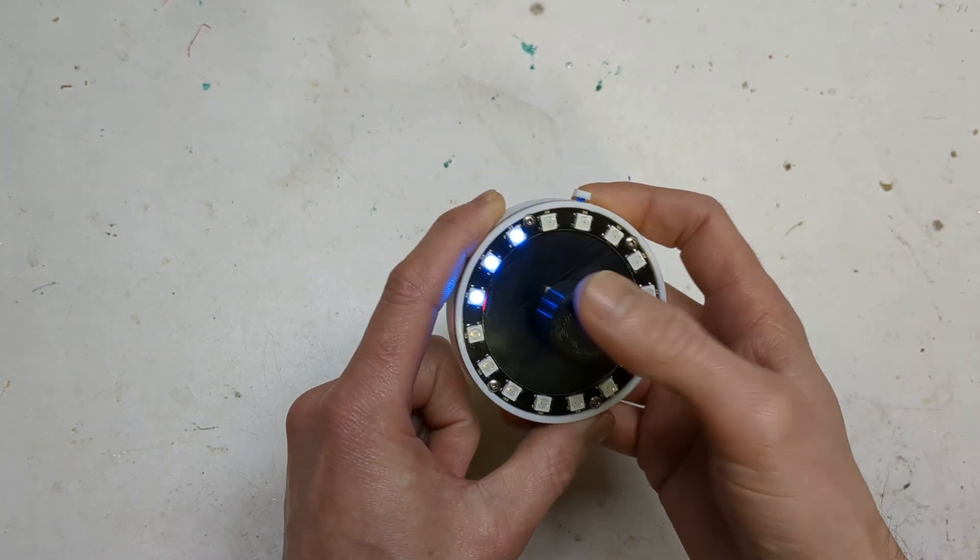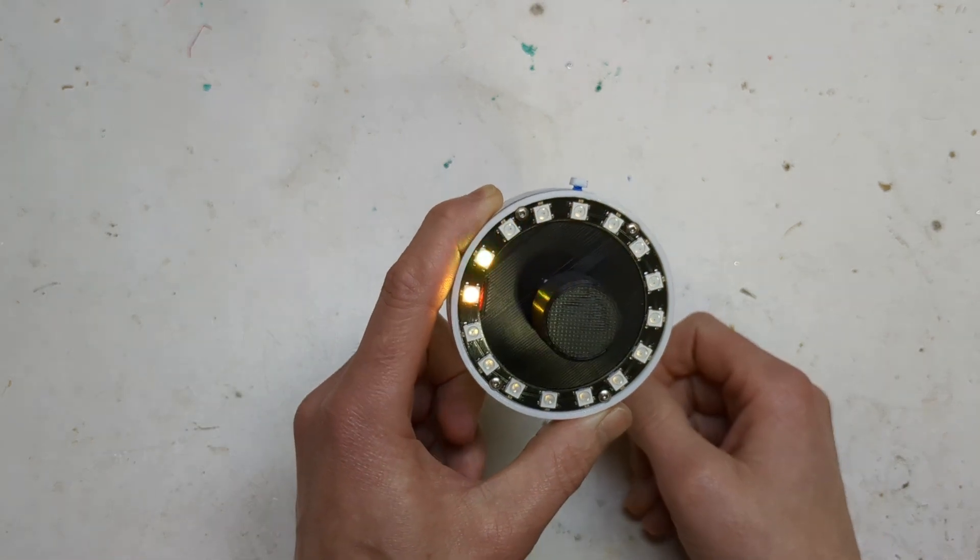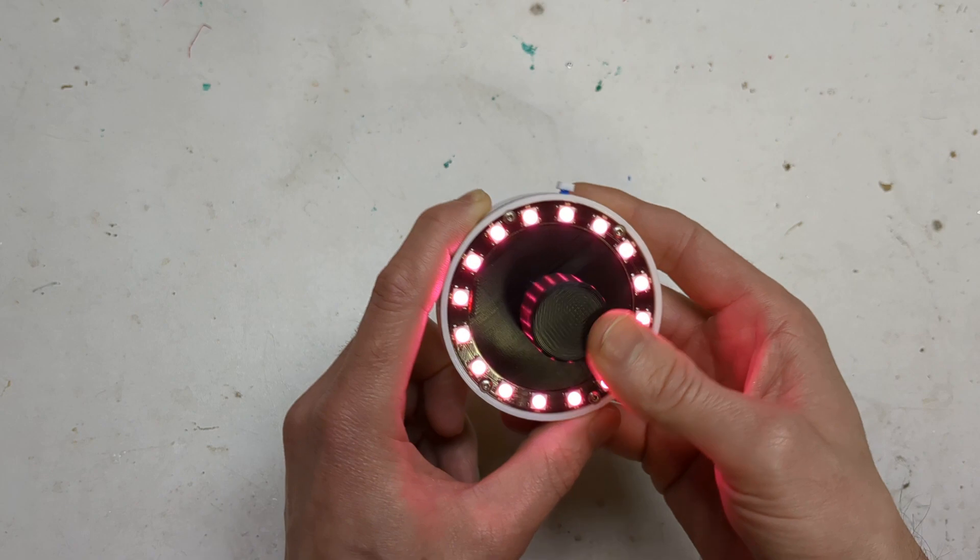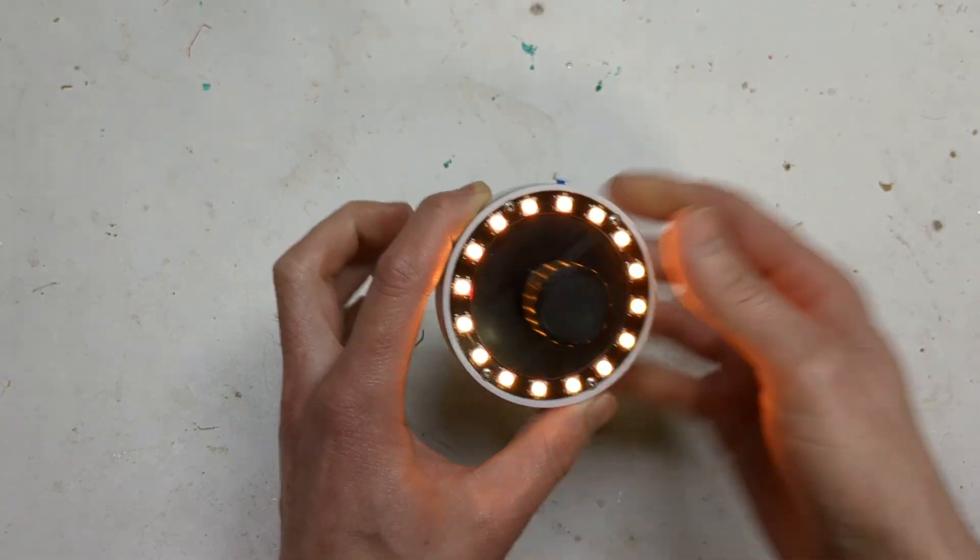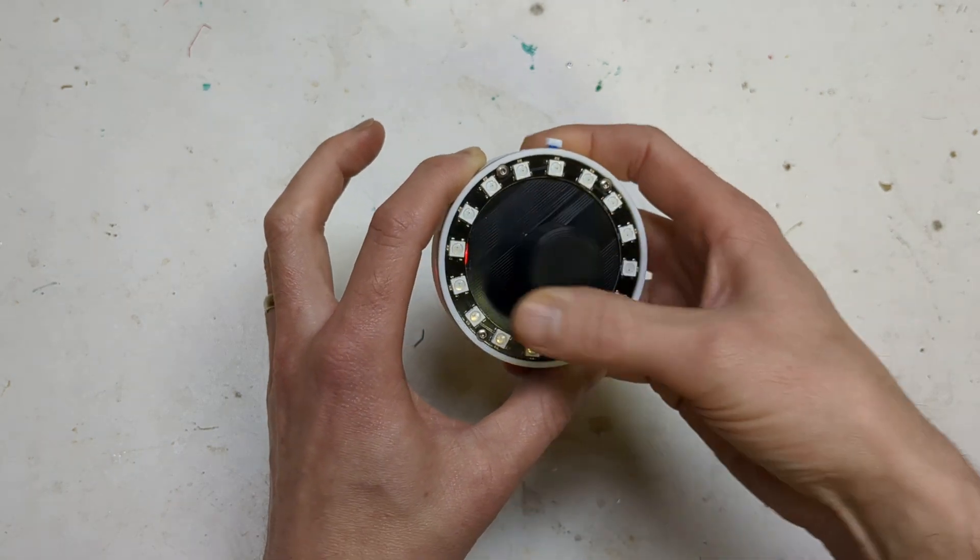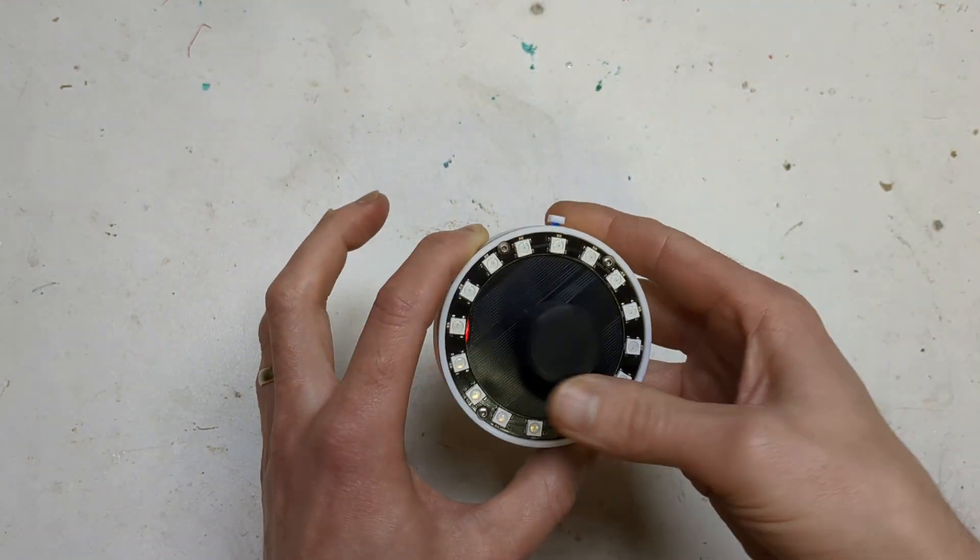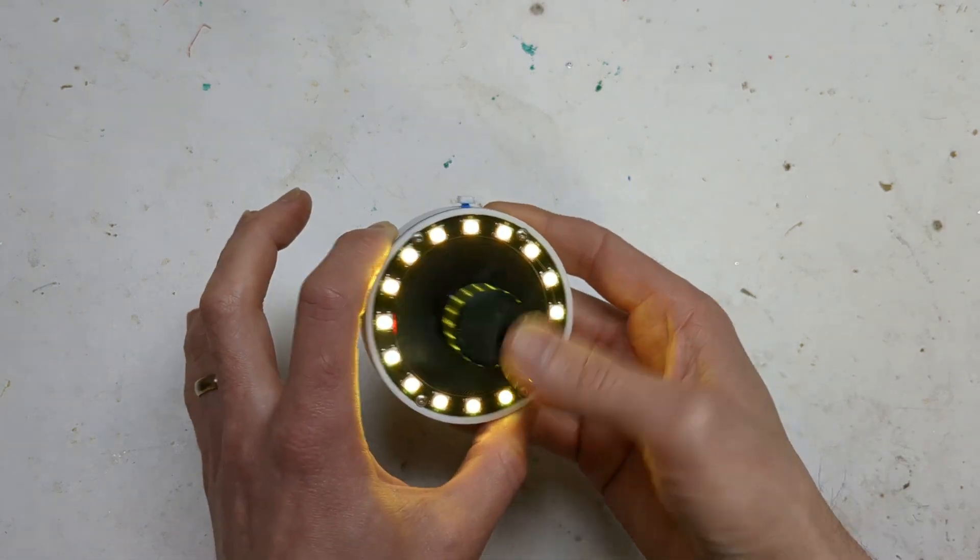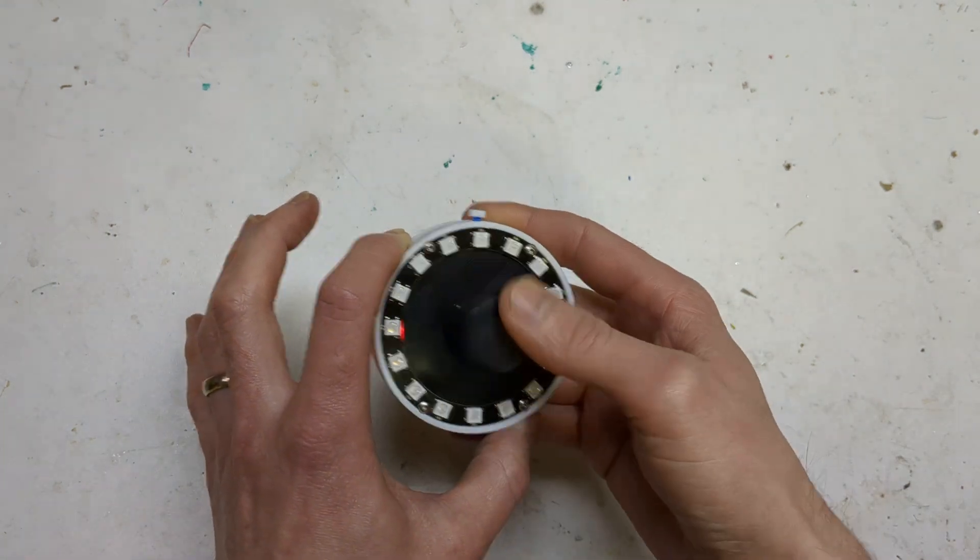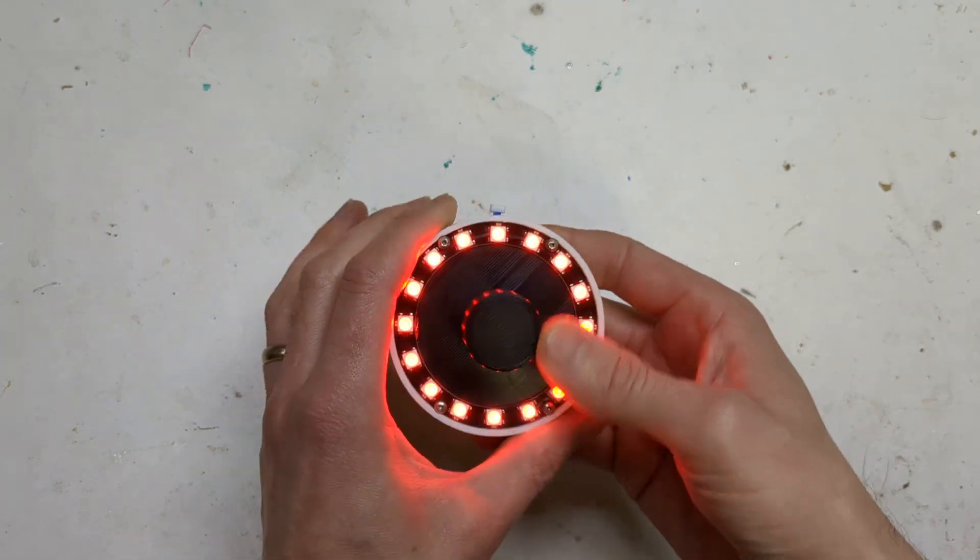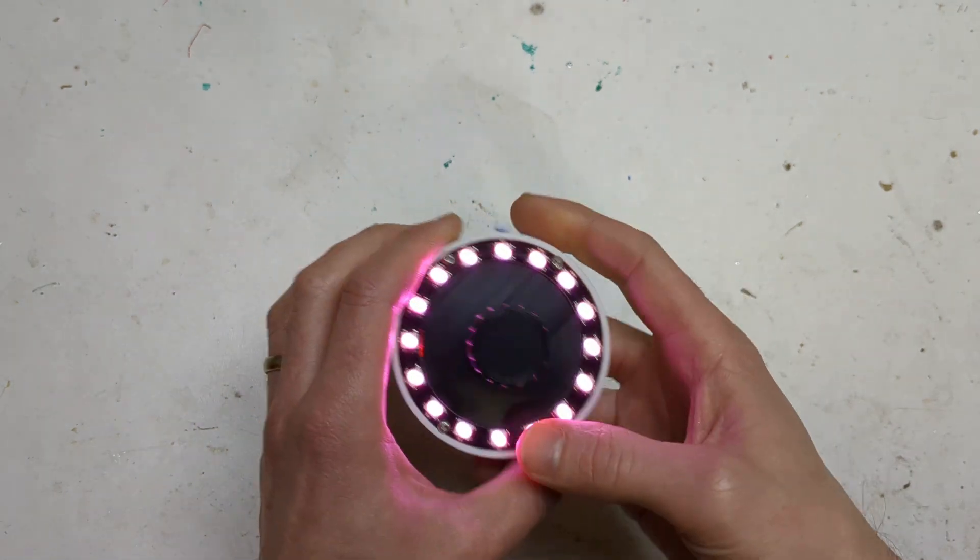And then if you want to change modes, just click it in and that's like a nice sort of rainbow mode that goes around. Click it again and then it turns into a rainbow. Basically, it goes through the different color RGBs as you scroll it forwards. And then if you scroll it backwards, it goes white and then it also scrolls backwards through the color RGBs. So you can kind of set it that way. If you scroll past the color you want to set it to, you can scroll it back and then go forwards. There's another one, red and green. These are just a few examples that I've come up with and then back to the start there.